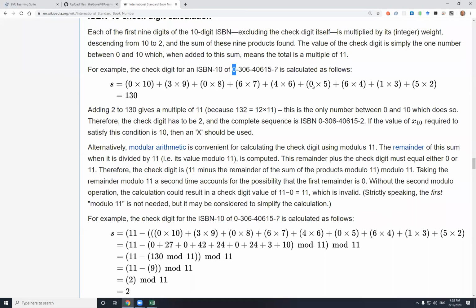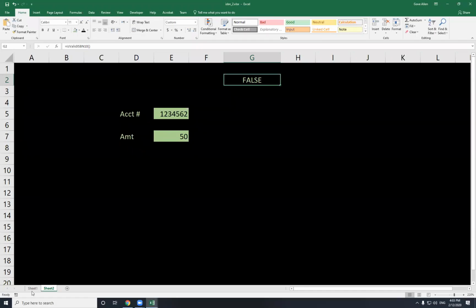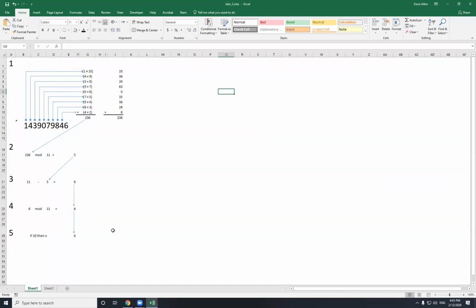We do all those little individual multiplications. We add those up. It's like a sum product. And that gives us the first step in the algorithm, which in this case evaluates to right here. We get this 130. That's what that would be. And then we've got some other math happening here. But I've drawn this out where it might be a little bit easier to read right here in this worksheet that we downloaded.